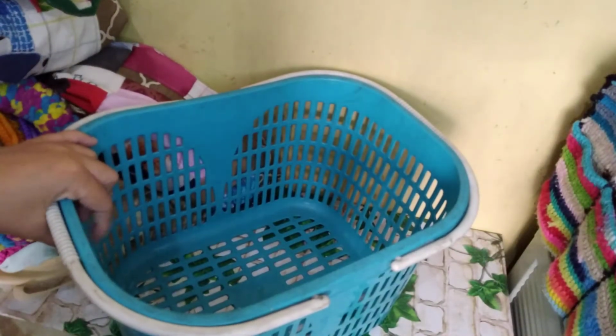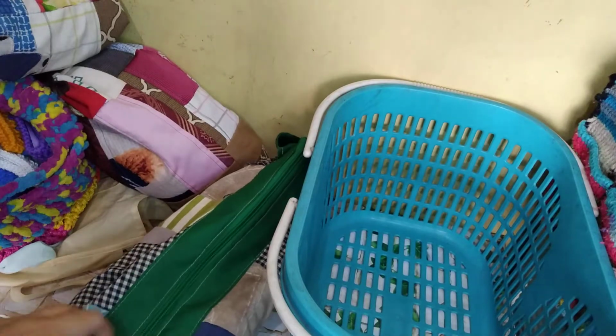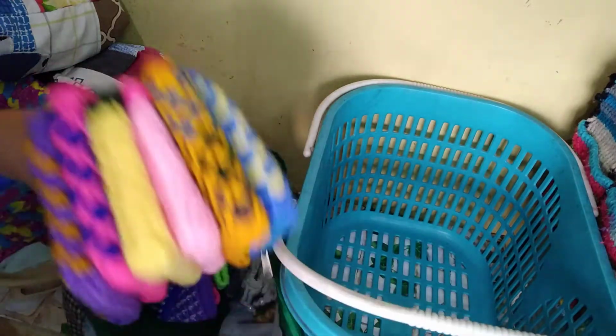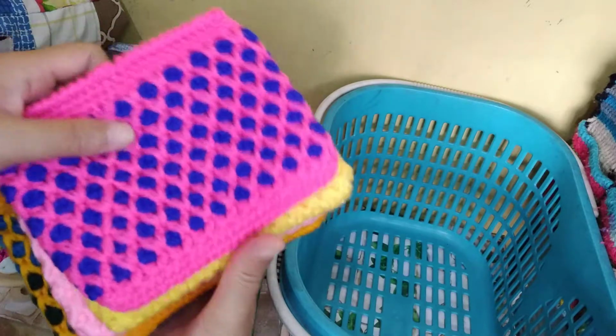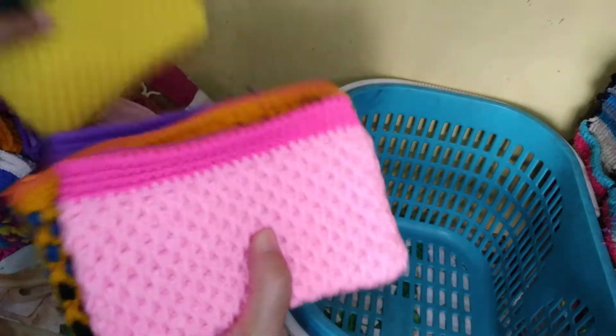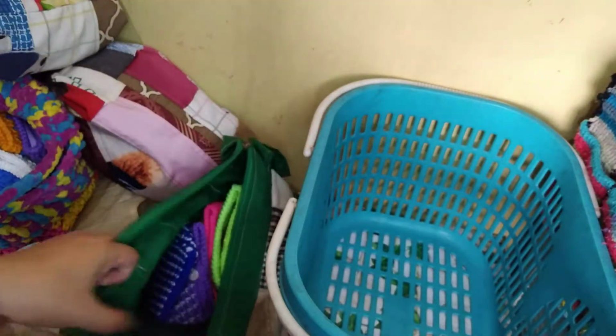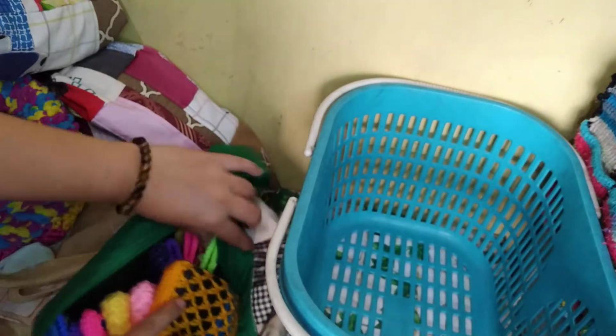So in this spot here, I also have items. I have this big basket that I put here. It was on the topper drawer, but I decided to just put it here so that I can put these items that I have piled up. I have this project bag for a long time now, and here's where I put several items. So here are the wallets or the pouches that I really needed to list. Some honeycomb stitch and Moroccan tile stitch. I put them in this project bag so that they won't get dirty.